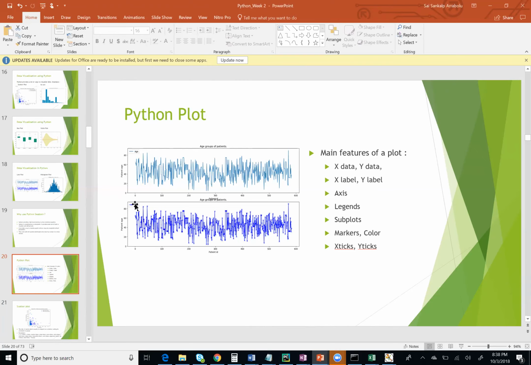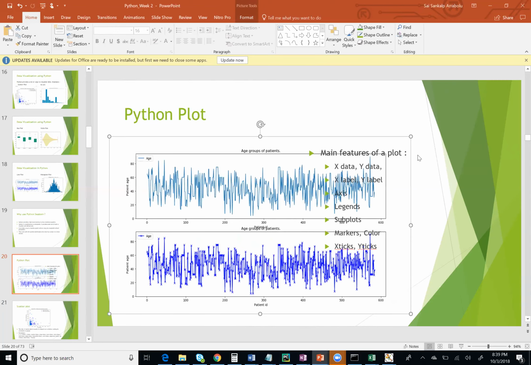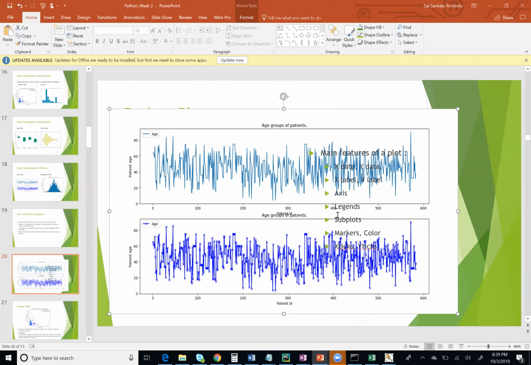If I want it to limit itself to from 0 to 80, I will use the term y-axis and say 0 to 80, and on the x-axis, if I don't want to plot beyond 600, I'll say 0 to 600. So you can control how big your axis should be, the height of your axis, the width of your axis. There's something called a legend. Let me actually enlarge this. The legend is the thing which you see here.